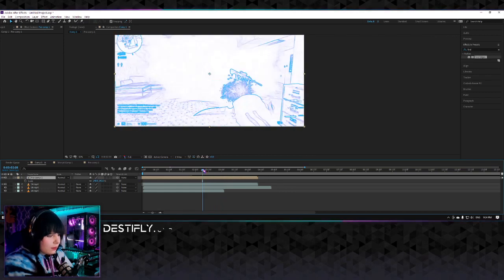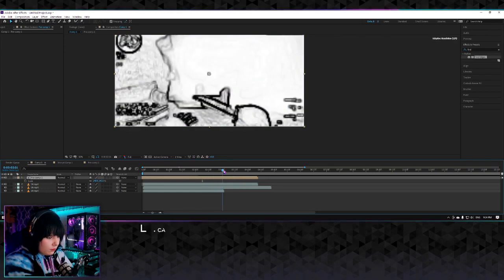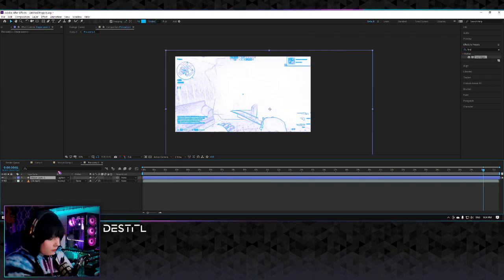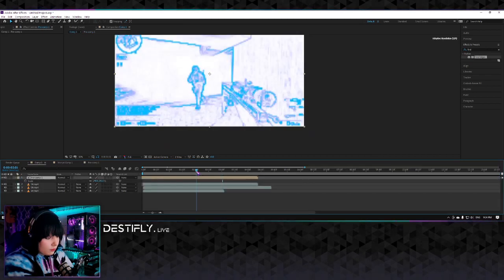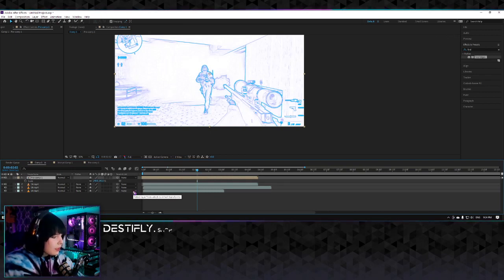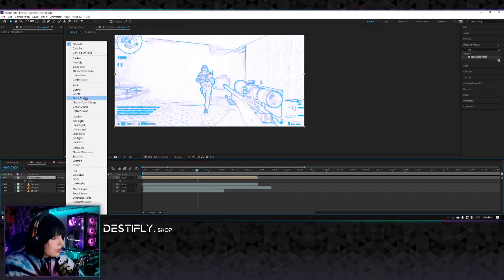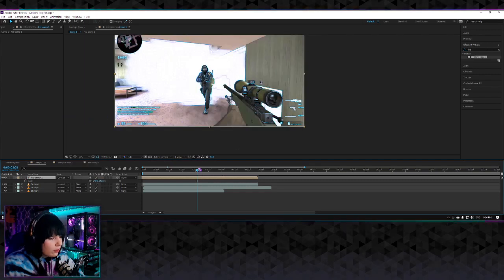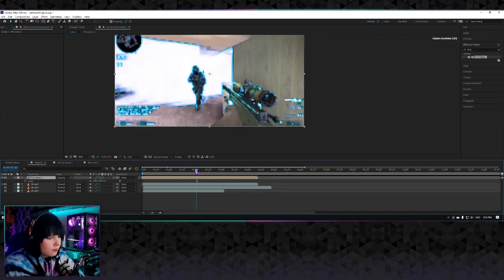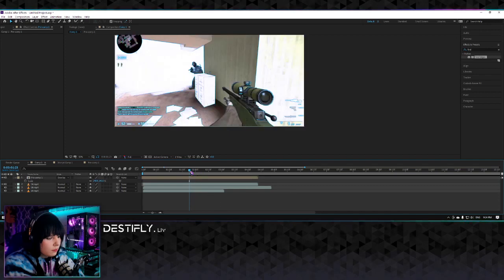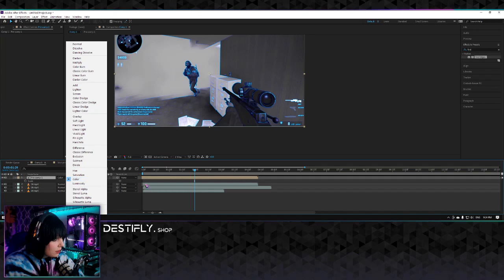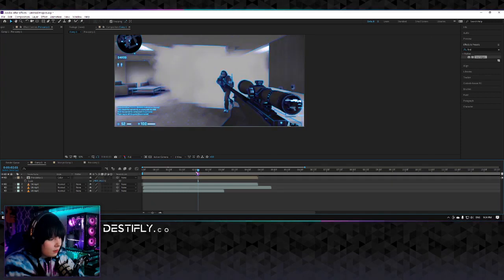Okay, so now that we've got this pre-comp layer that's actually working as it's supposed to, I'm going to set it as an overlay. No, okay. Color. Yeah, okay, color.